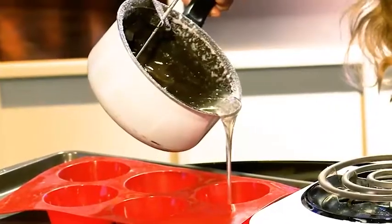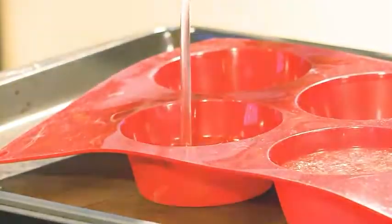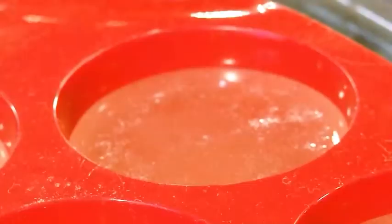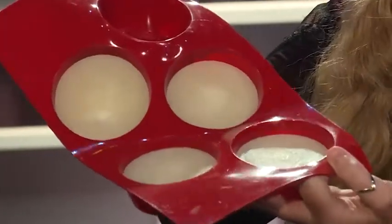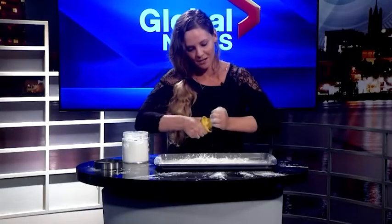Here we go, I'm pouring my syrup. Carefully. As you can see, I have some crystallization. None of these are going to work. That's very sad.